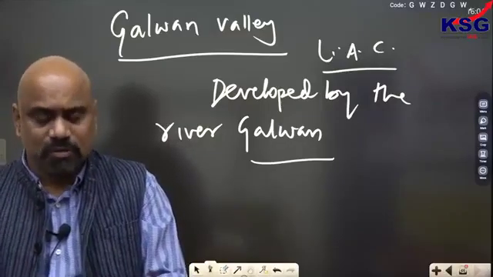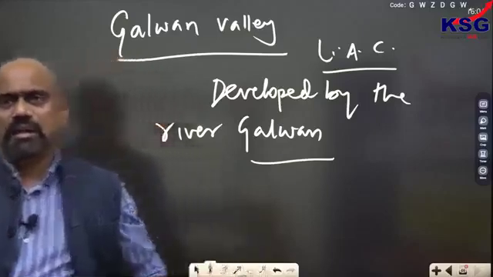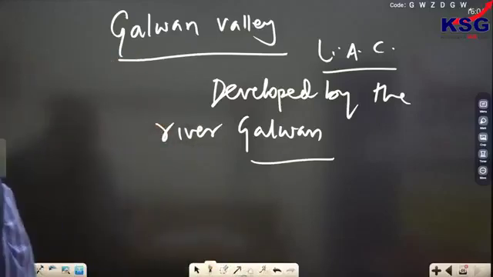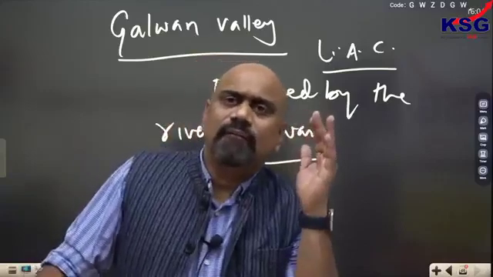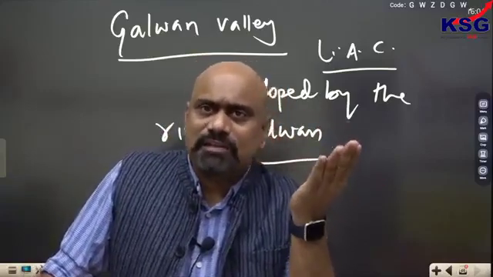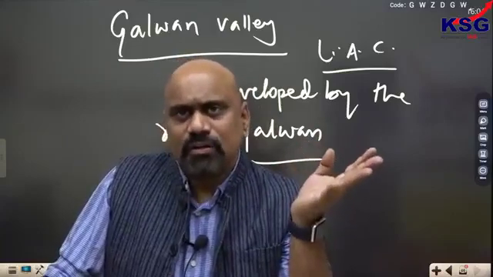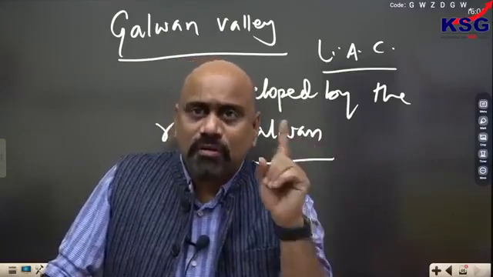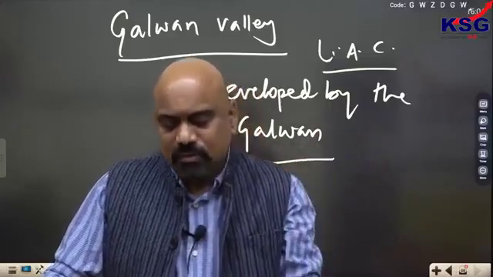Galwan Valley में India and China, you know, the Shyok River flows nearby, and there is India and China conflict in these regions, violent clashes between India and China's forces, as you know. Galwan River, which originated from Aksai Chin, flows toward the Shyok River. गलवान जो रिवर है, it is originated from Aksai Chin. Aksai Chin का ग्लेशियर से होते हुए it is now finally draining into the river Shyok. Shyok River drained finally into the river Indus. Okay, it is very important.